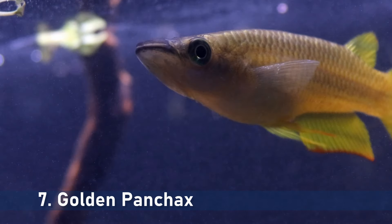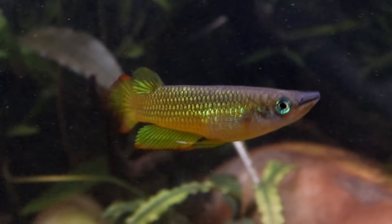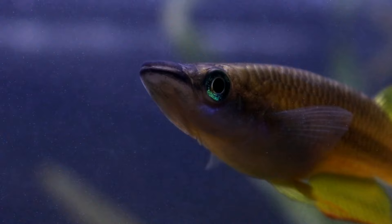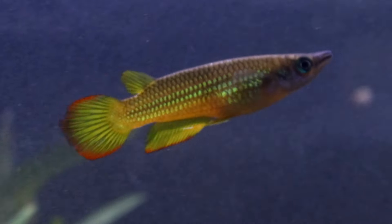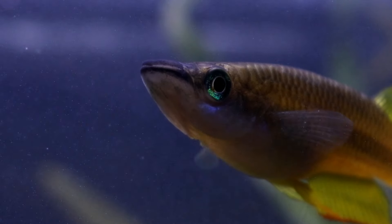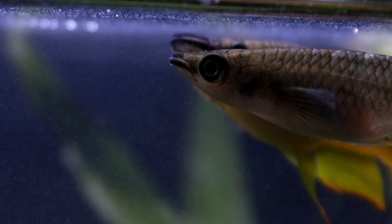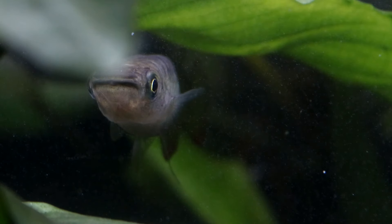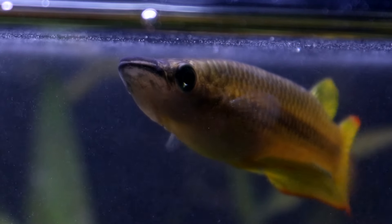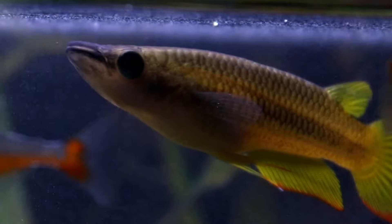Next on our list is the opposite of small, as we have the golden panchax — a surface-dwelling killi-type fish that can itself get quite large, with males getting up to four inches in length. Goldens feed mostly at the surface of the water, and their large size makes them ideal for keeping larger shy fish who like that upper third of the tank — for example the larger gouramis such as the pearls, as well as archer fish and hatchet fish. They also have the benefit that they are a very slow moving fish and do not get very active at the top of the tank, so despite being up there they're unlikely to snatch away all of the food. It's worth bearing in mind though that the male only reaches about four inches in length but he has a very big mouth for such a narrow fish, and they cannot be kept with very small fish such as baby neons or any of the tiny rasboras, because they will all become a snack.